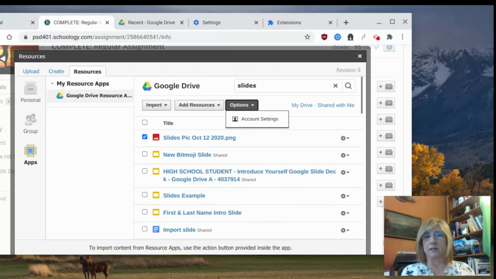And sometimes they get disconnected randomly, but most often it's because somebody on your Chromebook or somebody on your computer device has logged into their Gmail account and it's conflicting with your edtools account, and you've got to just reestablish that relationship between your Google Drive account, edtools account, and Schoology.